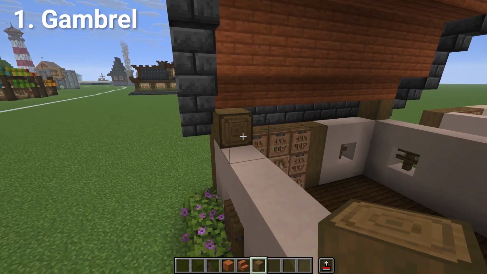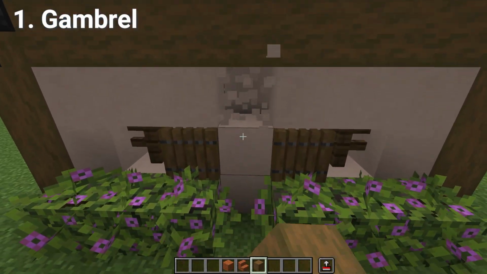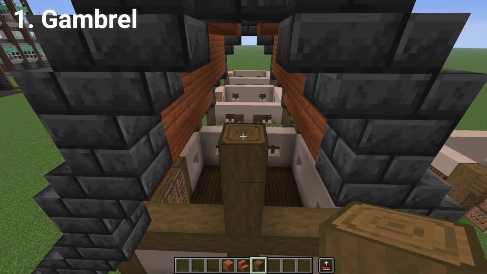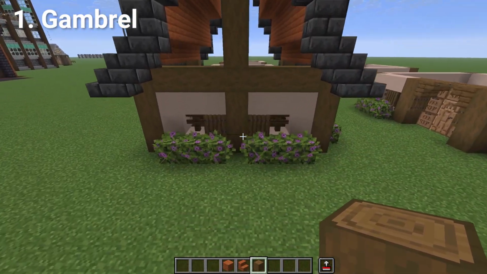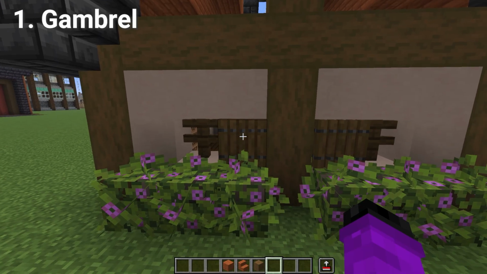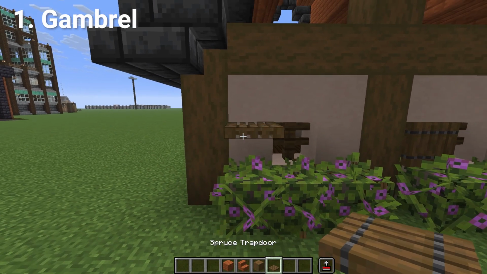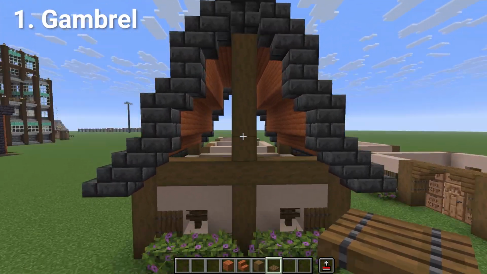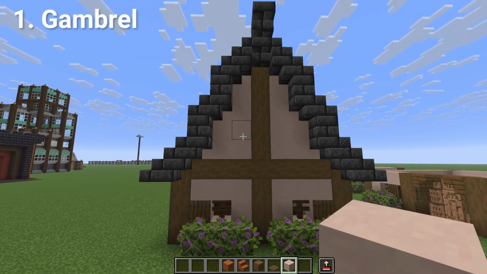So what you can do is this, and let's say you want to add a bit more. So let's put this down the middle. That way you can bring this all the way up. So now you have a pillar. Now this doesn't look good with the shutters down here. So we can actually just move the shutters to this outside and it looks a lot better. So we'll do this for the entire inside. So you get something like this.